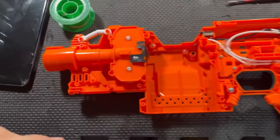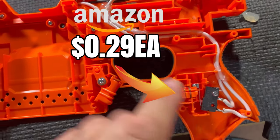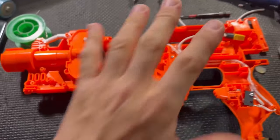All right, guys, quick update. I went ahead and put a 5-amp switch on the rev trigger. I'm gonna shut her back together.